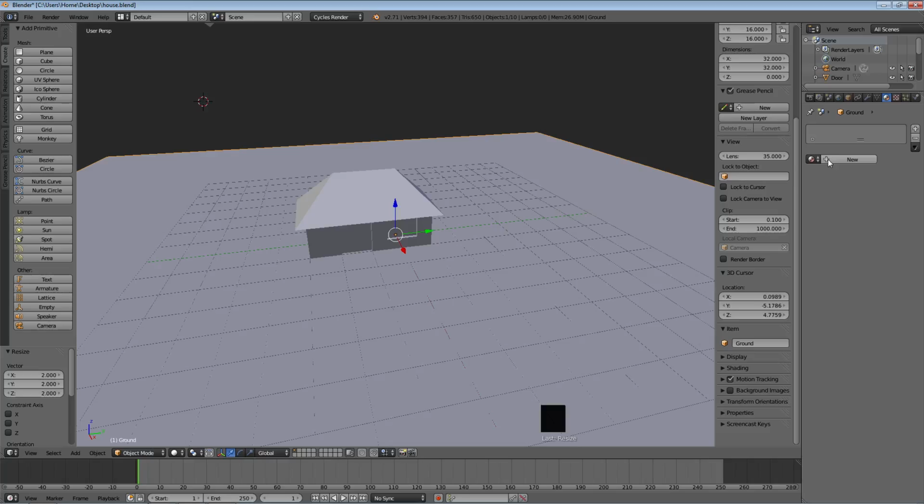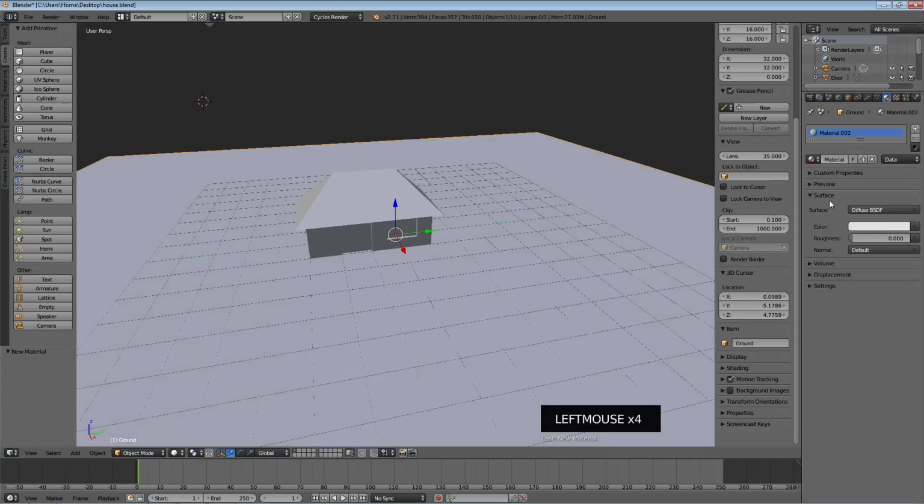And I want to show you an example of these different types of materials so that you have a good grasp. But the first thing we're going to do, make sure your object is selected, and that's the plane that everything's sitting on. Go over to your Materials tab, not the textures. We'll get into textures in a different video. Materials tab, click New.